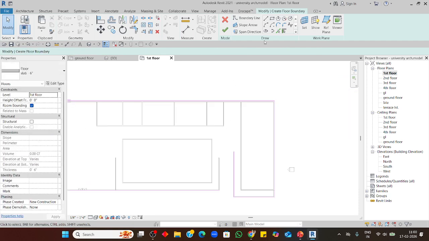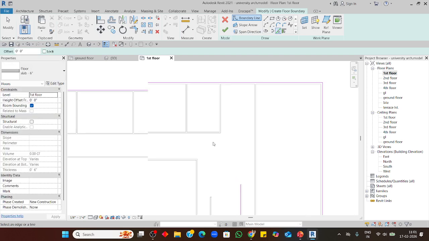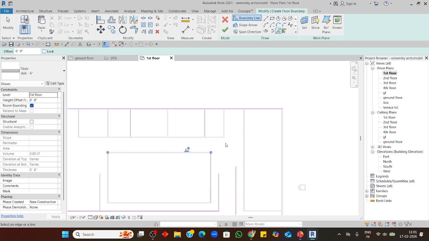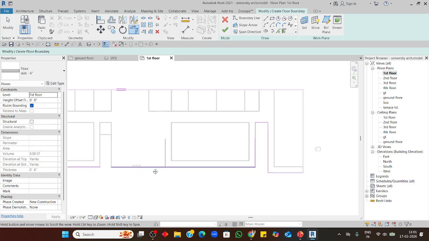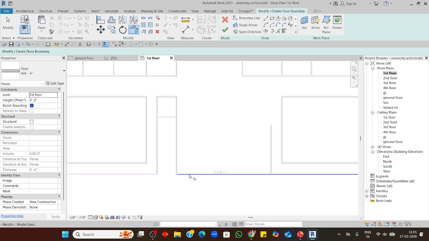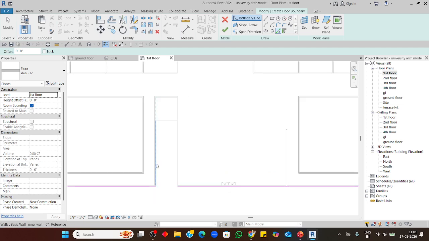Now in the pick line we have two here. Something like this. The floor is going like this. Slab, pick line. Slab is going like this.